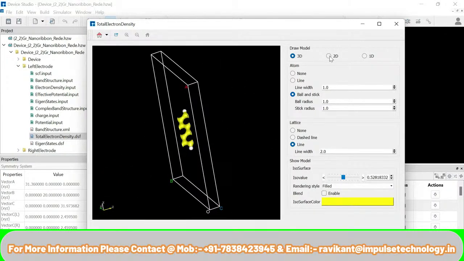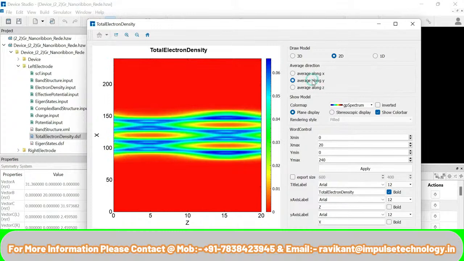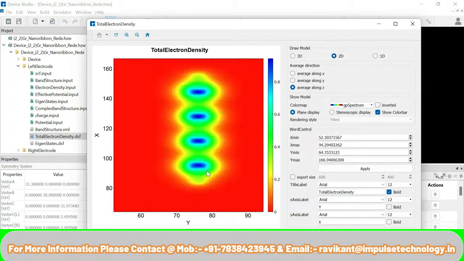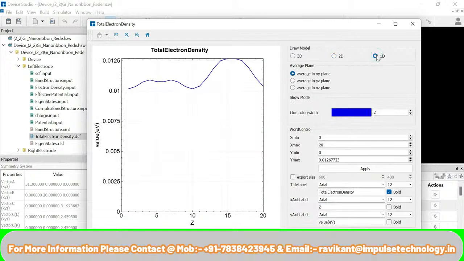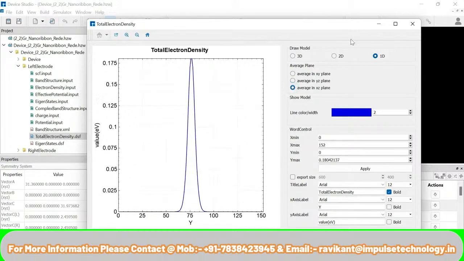And if you want to see the 2D view of this left electrode electron density, this is the left electrode electron density in a 2D plot along the x direction, along y, and along z directions. So in x, y, z, all directions, you can plot your output, and you can also zoom into particular regions. And you can see the Bundy plot as well. So 1D, 2D, 3D, all are possible. In any plane, you can visualize the output.